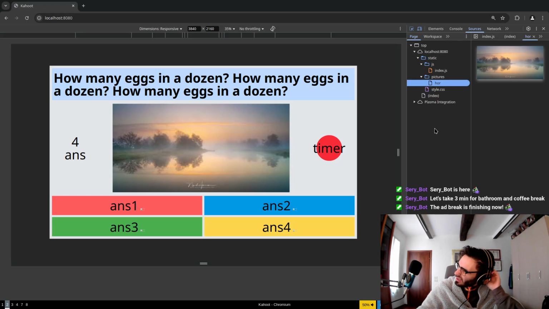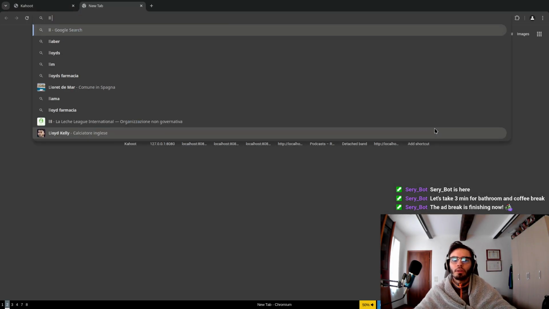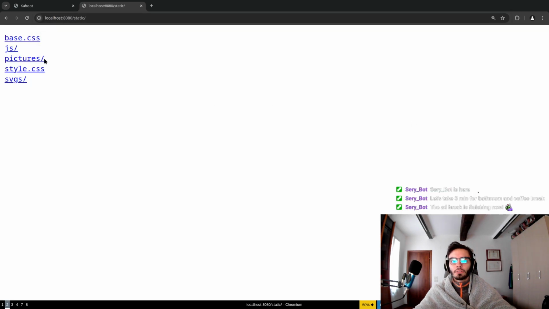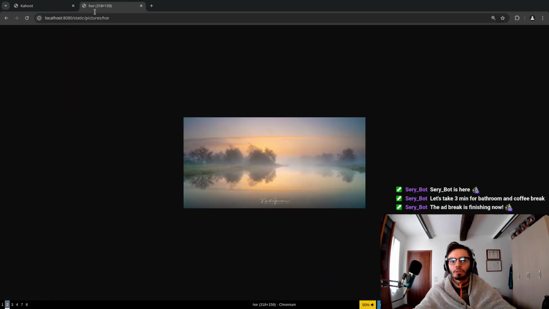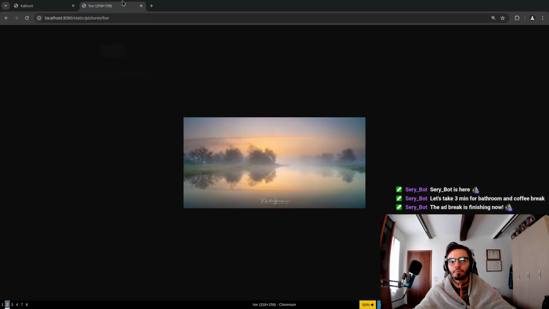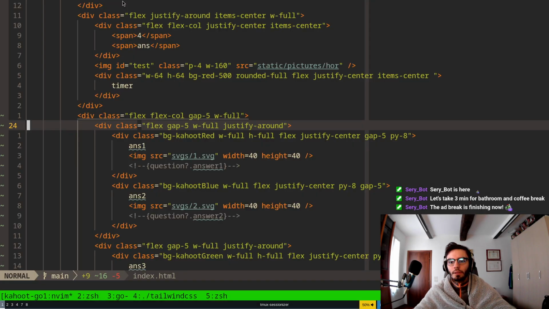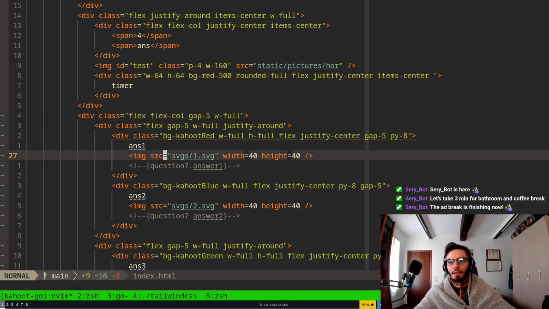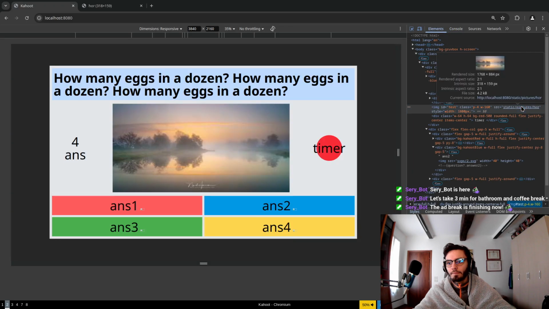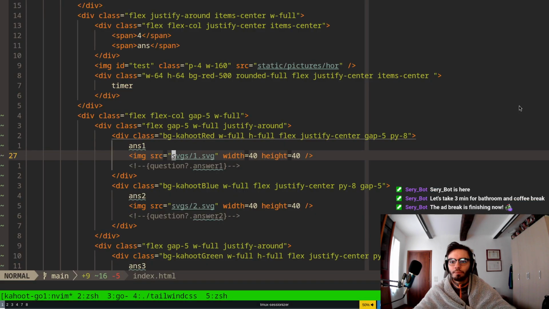Probably should be put in, I don't know, localhost static. Okay, so pictures hordes, let's say. Right. Then can I link it? Oh no, it works like that. Nice.